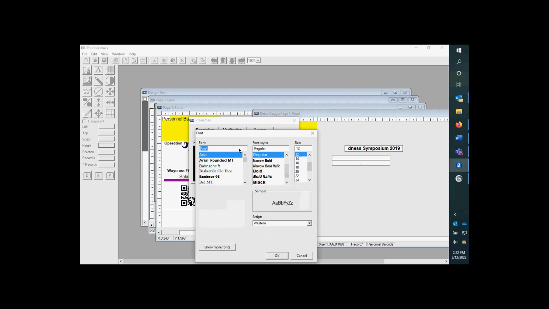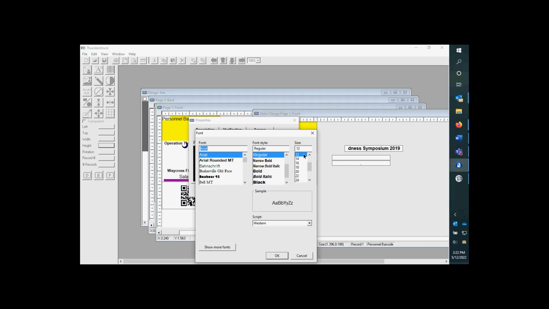For the different font types, they're mainly just Windows defaults. You've got Arial, Times New Roman, Trebuchet, and pretty much every other one that you'd see in Word. The different styles, same thing, and the font sizes.